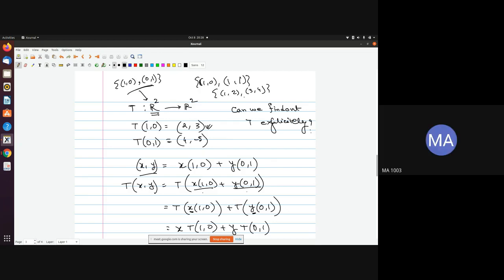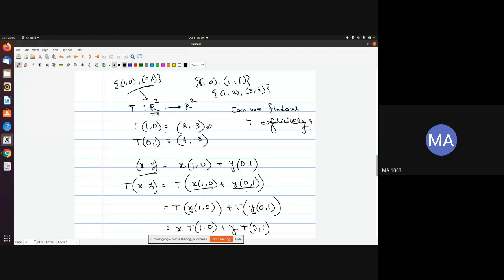So how will we check that this is a basis or not in R2? After RREF. So basis means what? It must be linearly independent and it should span the whole R2, right? Now, if a set inside R2 has two vectors and it is linearly independent, then it's a basis, correct? So how can we check that this set is linearly independent or not? Basically, you have to check the determinant. You write this as columns, you check the determinant. If the determinant is non-zero, then it's linearly independent. So then it has two elements, it is linearly independent, so it is a basis.